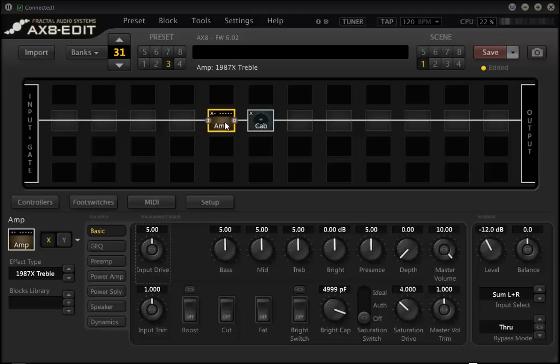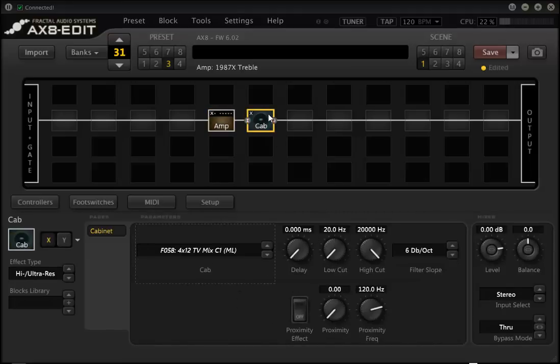Cool. Okay. What to do now? Well, as recommended by many users in the Fractal forum, and what many audio engineers and producers do, is a low cut and a high cut on the guitar cabinet. So you hit the cab block, and you're gonna see various knobs and switches and stuff. You don't touch the delay, and you go straight to the low cut and type 80 Hertz. That's gonna cut everything that's below 80 Hertz, so the sound is not that muddy and it's a bit clearer.